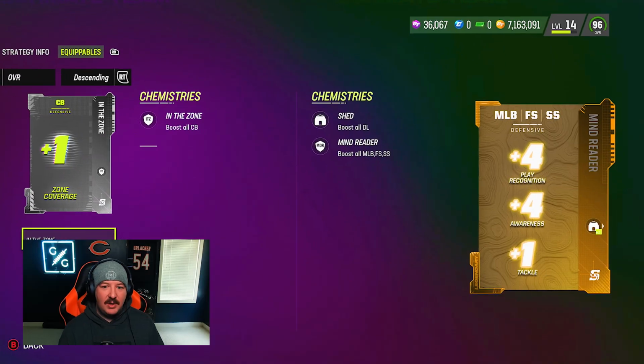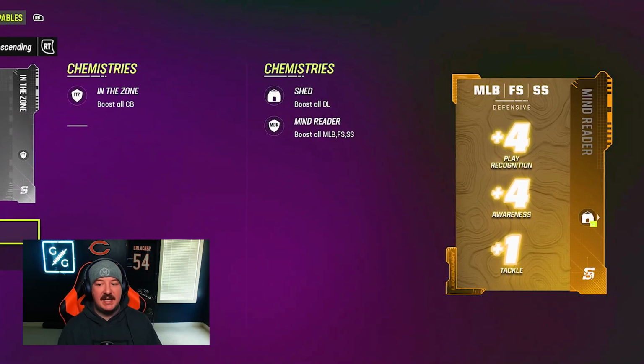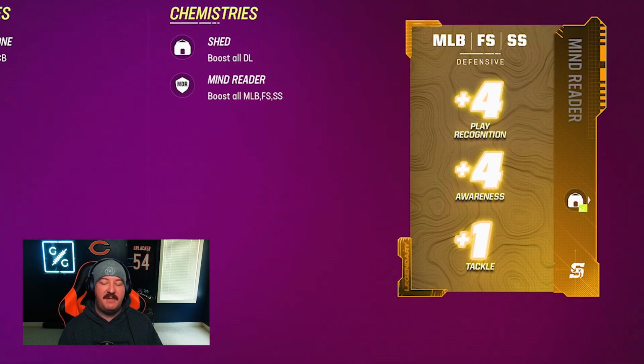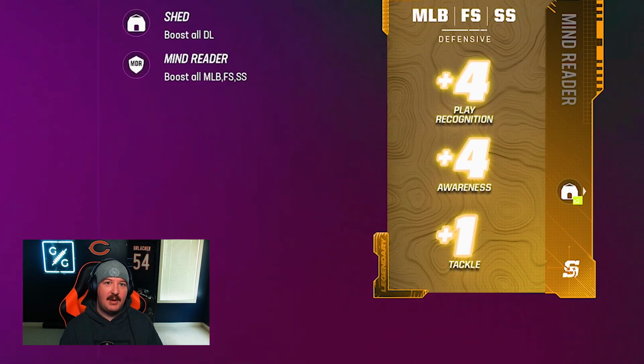So if we take a look at what this item does, it actually is going to give you a tackle boost of +1. That's really not that big a deal, but the real benefit is going to be the awareness and the play recognition ratings. Before we get into exactly what those do, I want to go ahead and show you what my secondary kind of looks like right here.